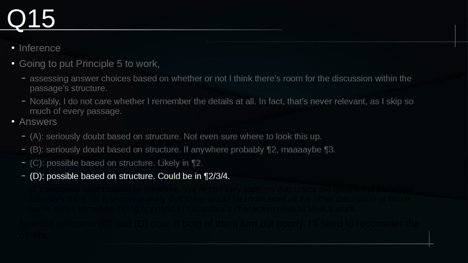If I had to guess, Chinese American talk story relies upon memory processes. This may be a paragraph 4 or 3 thing. 2 is just a maybe. It's only because there's a whole Chinese American discussion there that I think so too. But I'm thinking we're going to find it in paragraph 3 or 4, this information here.